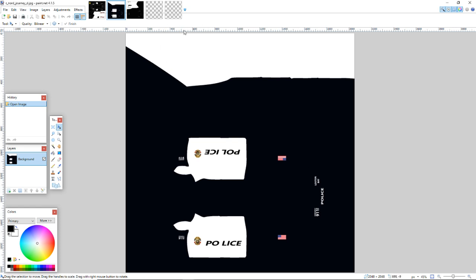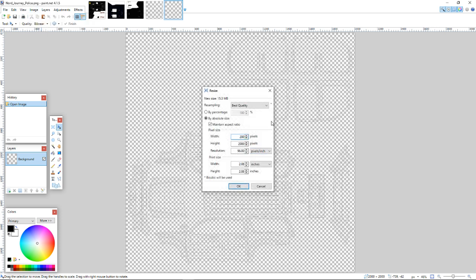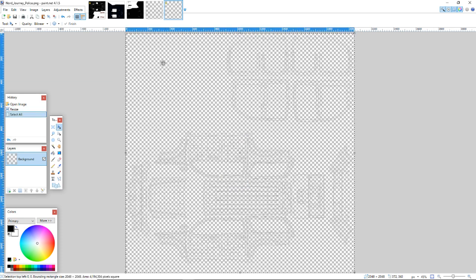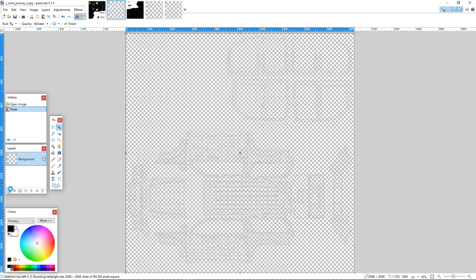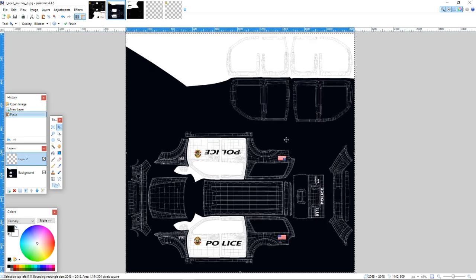Next, we're going to do the Tahoe, which is this one. So we're going to look for R_Nord, which is going to be this one. And we're going to do the exact same thing. We're going to go to Image, Resize, and go to 2048. Okay, Control A, Control C, Control V. Wait, oh, I messed up. Control Z. Click the little plus button, and then layer 2, Control V. Now it's in place.